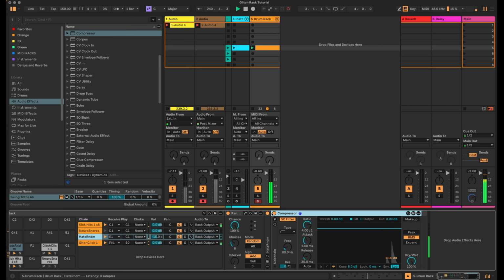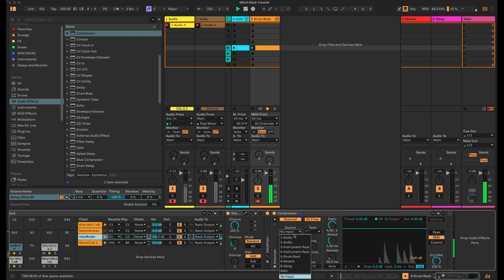Just after the hats in here, I'm going to turn on the sidechain filter, and take that from my drum rack number 5. I go down here and find it's a little bit out of shot, but sidechain, and I want that to be post effects, not post mixer. If it's post mixer, then we're not going to get any level, but post effects means that, and you can hear that as I drag that down, that's sidechaining the hat against the kick and the snare.